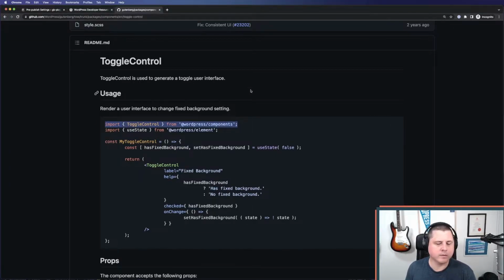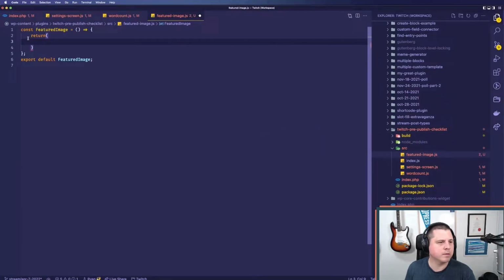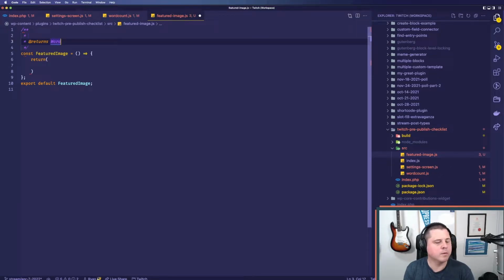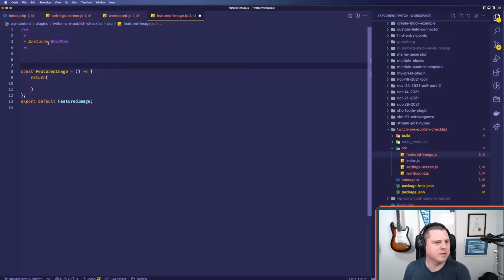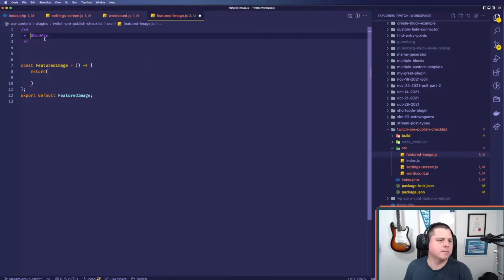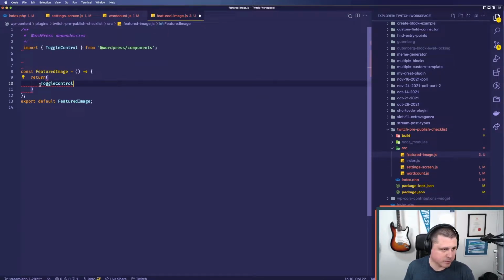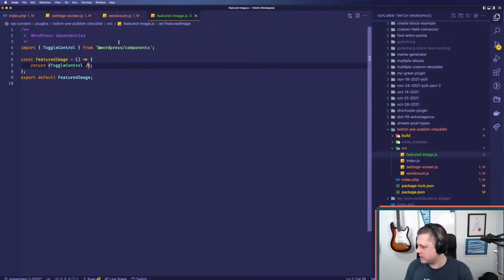Okay, all right. I'm going to jump back over here, and I'm going to need the toggle control. And then we'll just return a toggle control. I think I could probably get away with just having an implicit return on this particular one, but we'll see in a second.